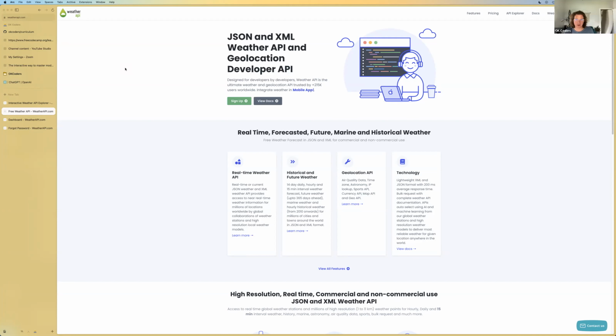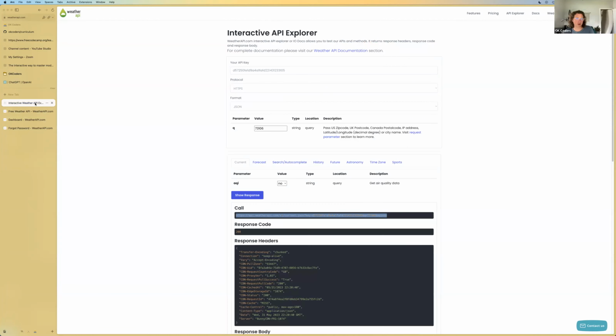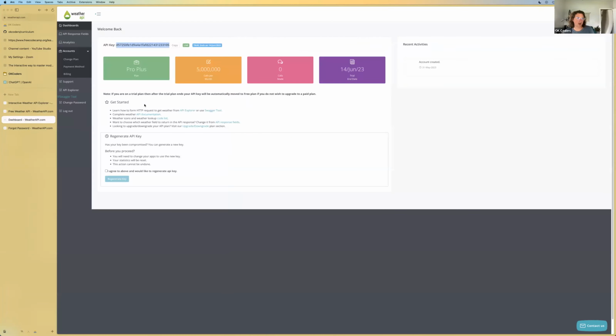So someone might use this to gain access to weather. You can basically sign up for it to gain access to it. And I've already done that. So I signed up with my OKCoders email. And this is kind of the screen you get to after you sign up. A lot of times APIs like this are paid or something like that.